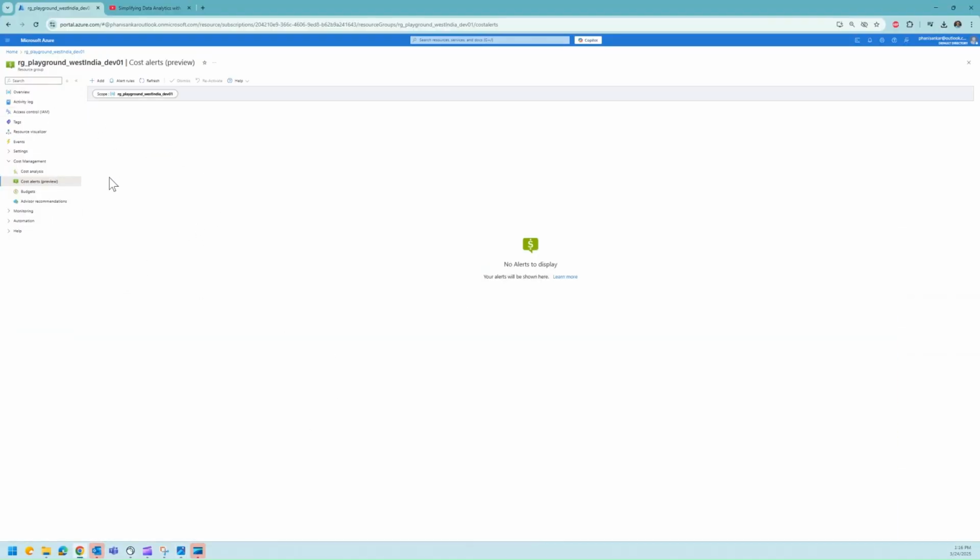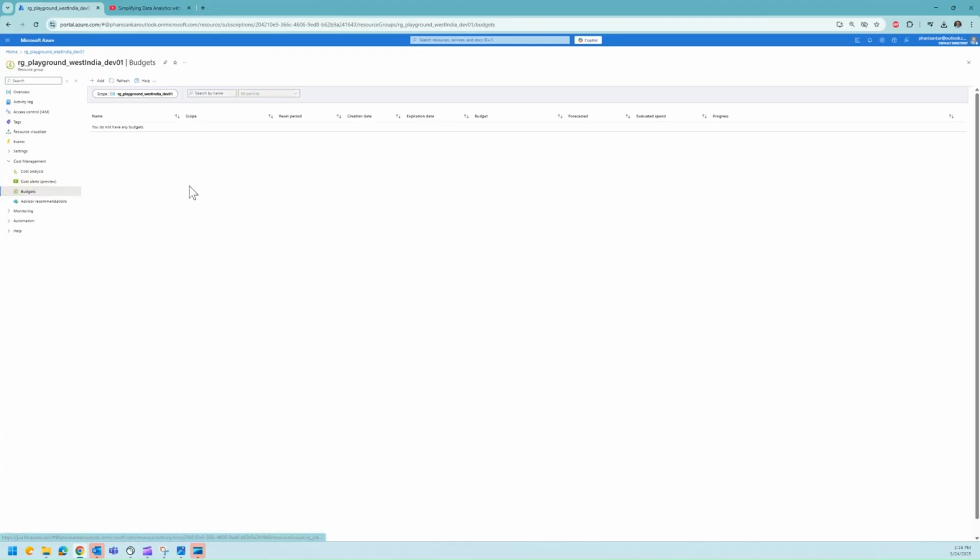But again, you can create your own alerts, and also you can set a budget. Let's say every month you want to keep only 2000 rupees as your budget to do the experiment. You can set the budget. That's how you can track and control all your costing.